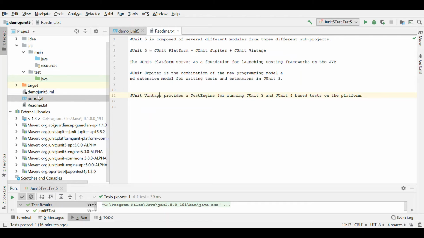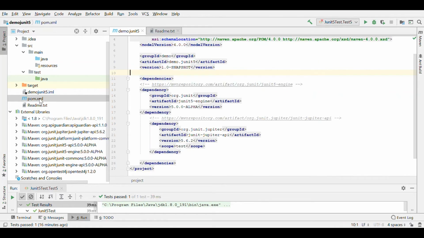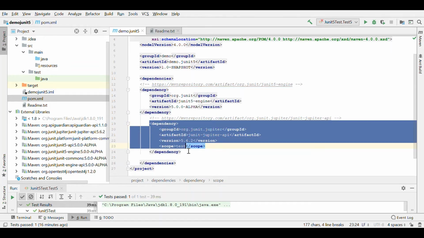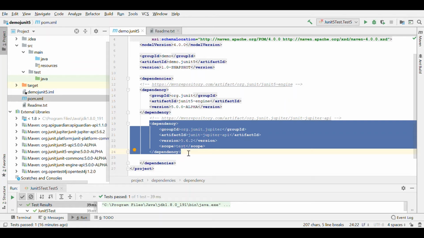Okay, let's go to the pom where we have defined the artifacts for JUnit 5. This is the first one we discussed, the JUnit Platform engine. We need to include it as a dependency. This is mandatory. Also, the Jupiter API we need to include to write tests using JUnit 5. If you have tests in your application with JUnit 3 and JUnit 4 and you want to migrate your application to JUnit 5, you can still execute those tests using JUnit Vintage. In that case, you need to add the JUnit Vintage dependency.